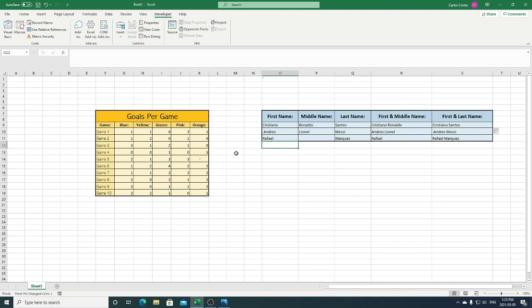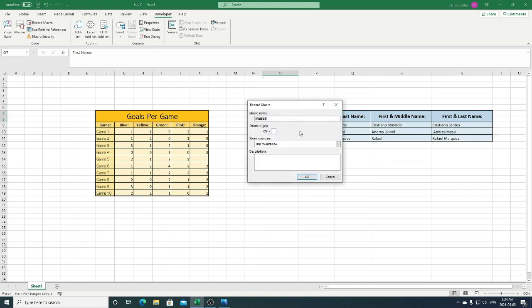Finally, I'll show you how to record a macro. Recording a macro is basically showing Excel a new command that we want to add. This allows us to pick our own shortcuts to quickly perform the tasks that we most often do. To record a macro, we have to go to the Developer tab and in the Code group, select Record Macro. Then, we type a new name for the macro, then we select a shortcut key. In this case, it will be Ctrl key plus N. Adding a description is optional, but it's good if you need to record multiple macros. That way you'll know exactly what each one of them does.